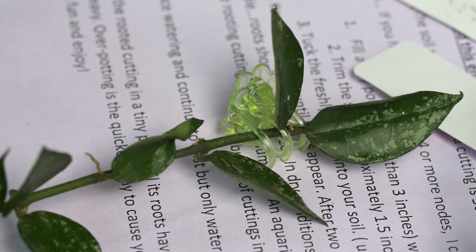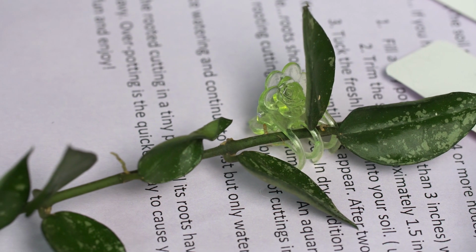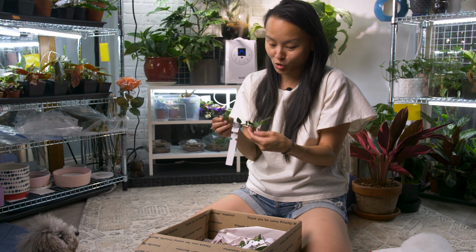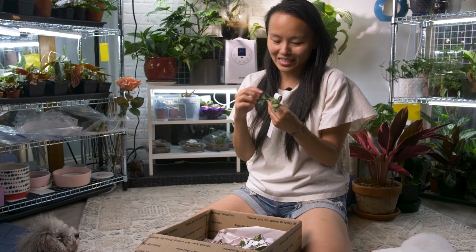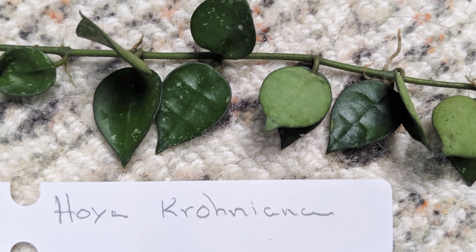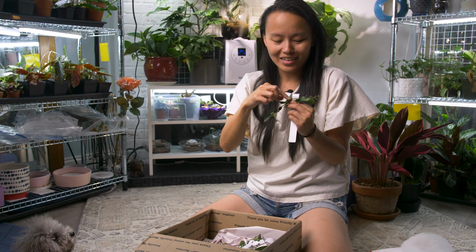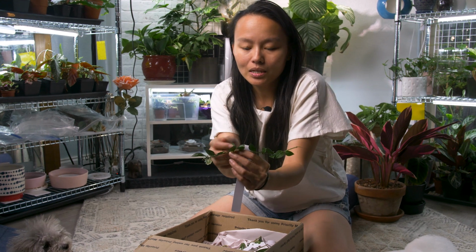It is so cute. It looks like, oh my God, I can't remember the name, but I was looking at a Hoya that actually reminds me of this, very much so. I love it. It's kind of like a turtle, it has a line in the middle, and then it has the horizontal lines going across, and it has all these little dents. Do you guys want to see?